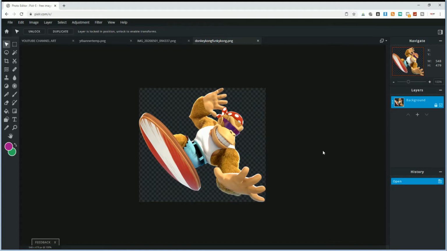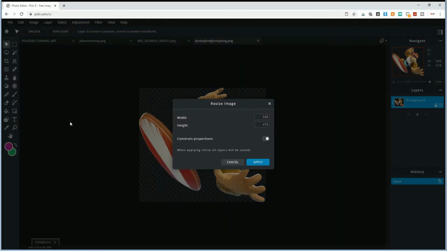If you're using images that don't have any kind of transparent backgrounds to them, you can do that here in PIXLR by removing backgrounds, or you can just keep them as is, but it may look a little bit blocky and things like that in your artwork. So it really depends what you want to do. I imported right now, this is Funky Kong from the Donkey Kong series of games. So let's see what his image size is really quickly.